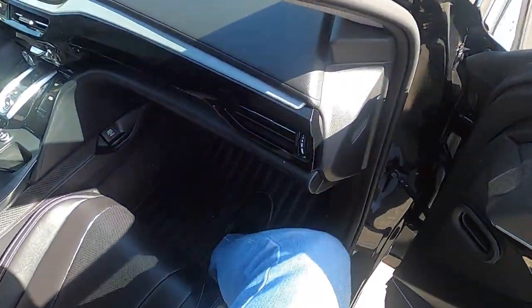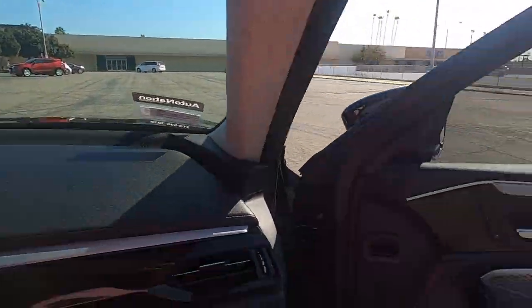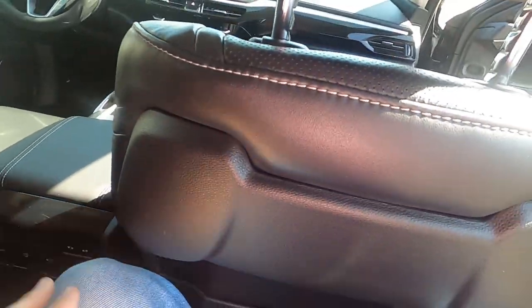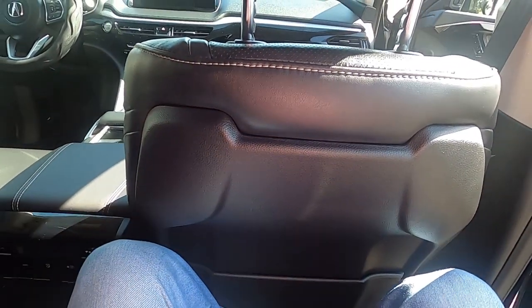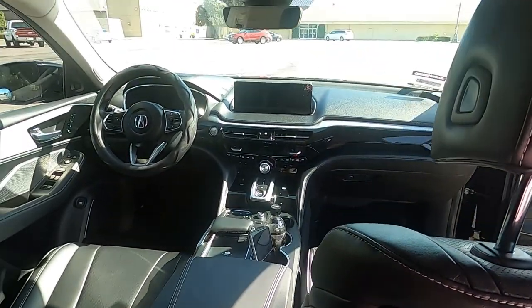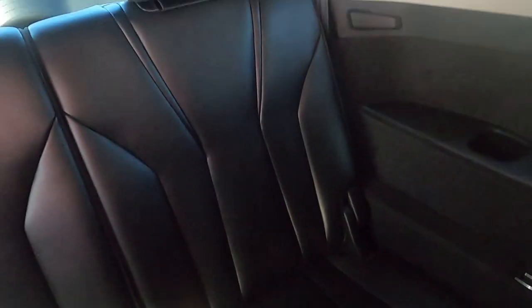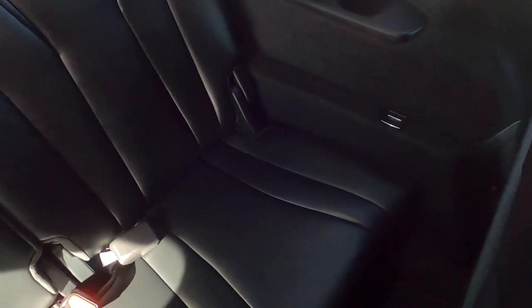So I sat behind my own driver's seat position, and this is definitely successful. I have enough knee room and headroom in the front, and sitting in the back I have enough knee room and headroom there too — very, very comfortable. Plenty of room in the first and second row of the MDX, and we could still have some kids behind me in the third row. I'm pretty impressed with the passenger space in this car, especially the third-row seat. Acura has done a good job with the redesigns to give you more room back there.